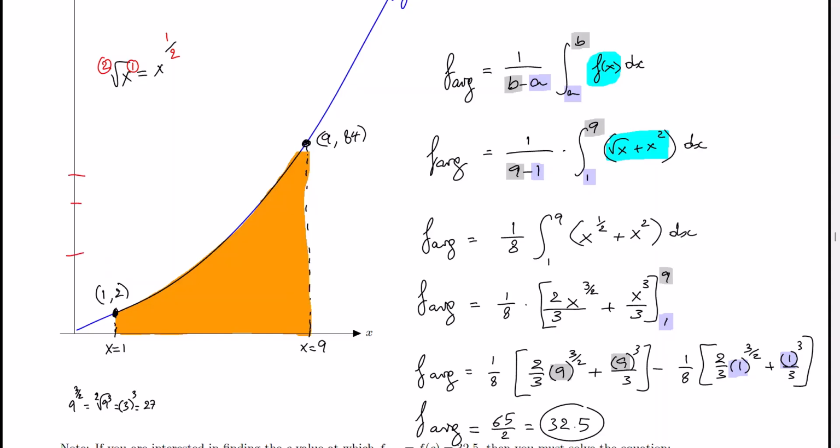How high would my rectangle need to go? Would I need to put it here? Would I need to put it there? Or would I need to put it there? So that the area within that rectangle will be the same as the original area. And so it turns out that according to this calculation that we did, the place where you want to place it is around 32.5. You want your rectangle to be as high as 32.5. And so now within this rectangle, the area contained will be identical to the area that we started off with at the beginning. That's what this means.